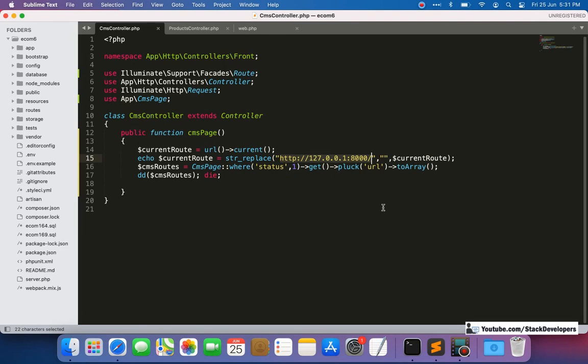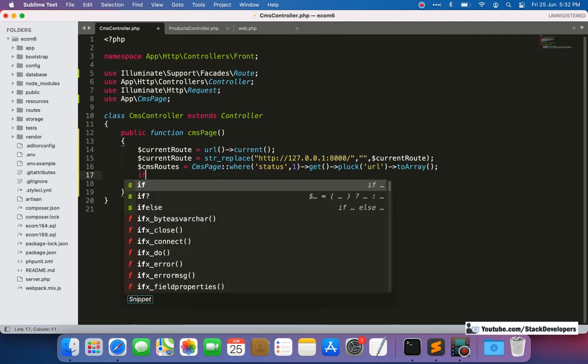So this is one of the alternatives, the quick alternative that you can do. Because I don't want to make separate pages, like public function about, public function terms and conditions, like we have done in the basic e-commerce series. I want the common function for all the pages. So that's why I'm doing it like this. So now we can use this one.